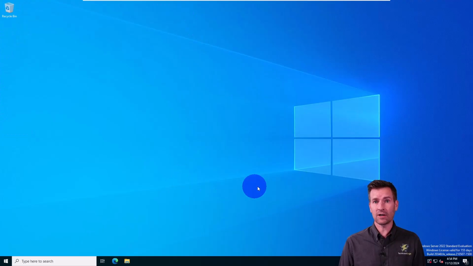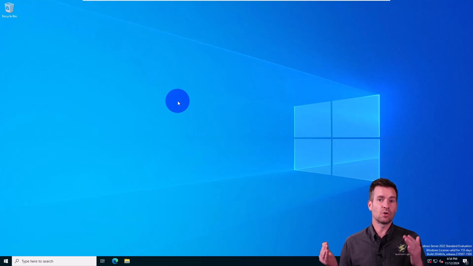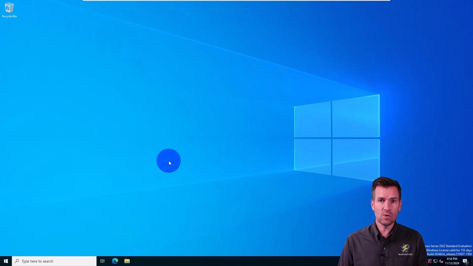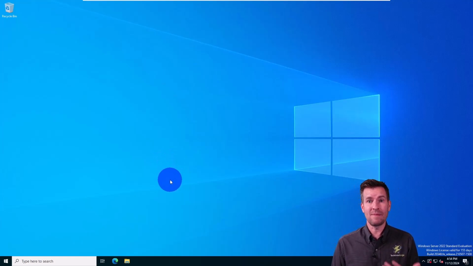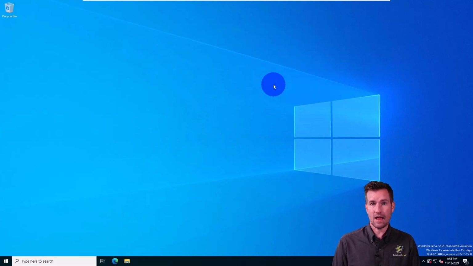For instance, there can be a lot more connections to this device than I could have to a Windows 11 machine. It also has a lot of features to manage things like shares. So let's take a look at what it would look like to set this up as a Windows file server. So we're setting up file serving on this machine.